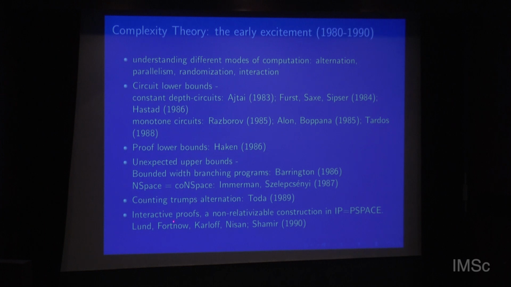And then there was this notion of interactive proofs. I have briefly mentioned here interaction. What can a verifier convince himself or herself about if the verifier is also allowed to talk to a prover and ask questions along the way and is allowed to use some kind of randomness? So interactive proofs also revealed unexpected power. It was shown that with interactive proofs you can actually certify any problem which can be solved in polynomial space, a much larger class than NP. So these were some surprising results in this decade. There were many other results, but I've just pulled out a few here.